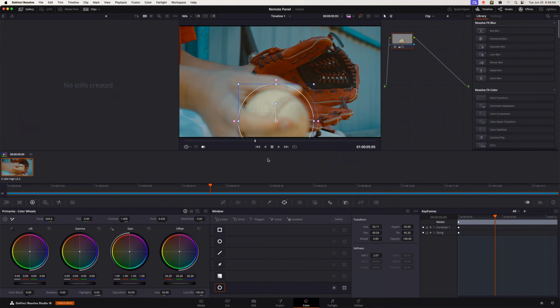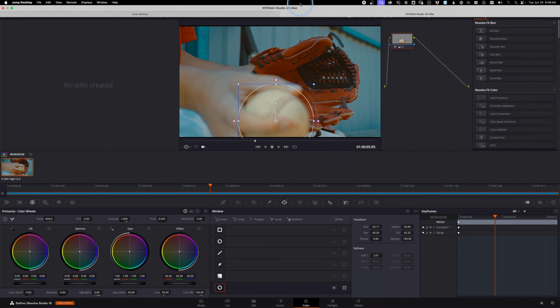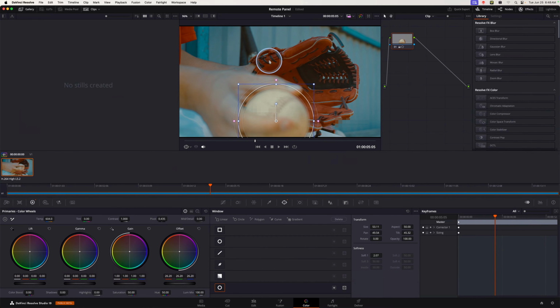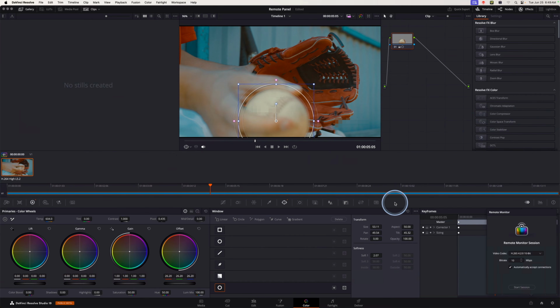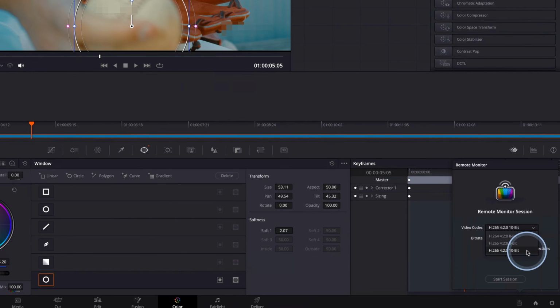And the next thing I want to point out is, how do I actually see an accurate color? Because right now I'm looking at this through Jump Desktop. Well, the fastest way that I've seen for this to work well is actually using the built-in tool for DaVinci Resolve Remote Monitoring. You go to Workspace, down to Remote Monitoring, not Remote Grading. And this will depend on what GPU you have, what options you have over here, but this is an M2 Ultra, great computer. So I'll use the H.264 10-bit setting and set it to automatically accept connections.